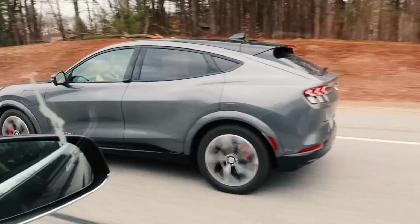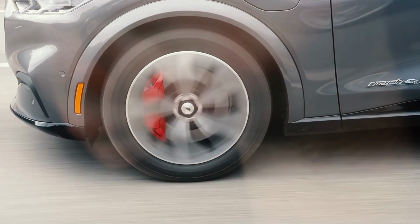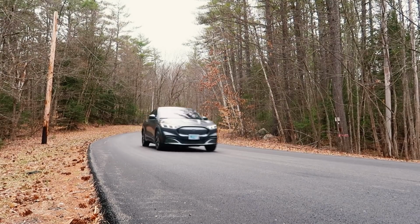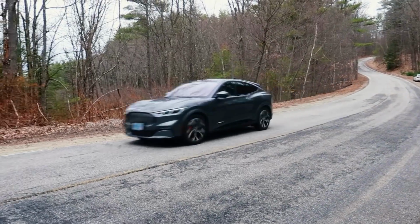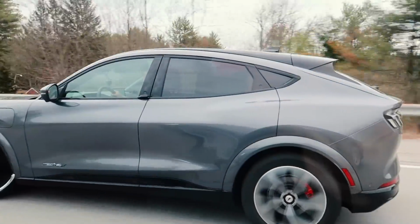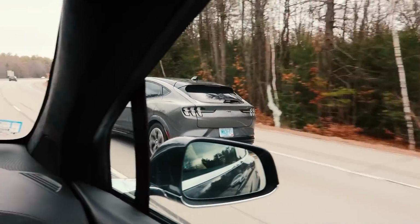I think that they put the torque at the very start. So going about 0 to 15 miles an hour felt very strong, felt very torquey. Whereas in my Model 3, at about 20 miles an hour, it just feels like you've pulled the lid off the thing and it goes, wow, all the way up to 60. The Mach-E felt more linear. It felt a lot more linear. It just sort of felt like it hit one particular acceleration and stayed there for the entire time.